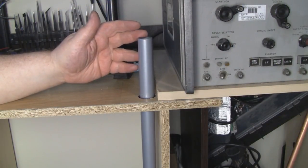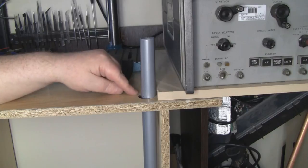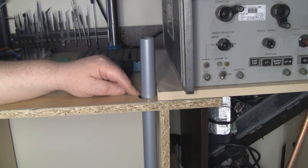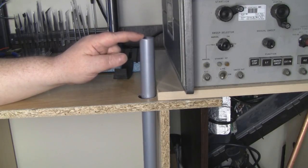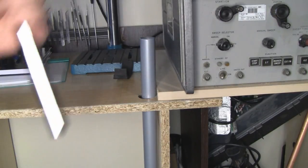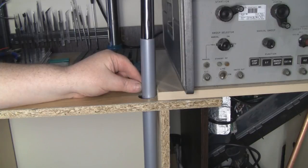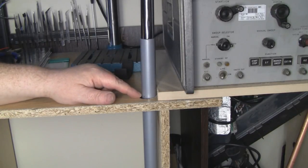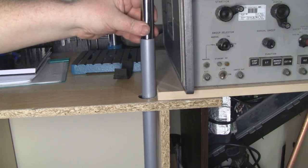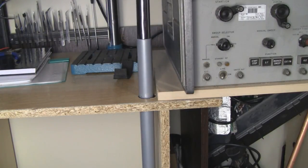So I'm going to mount the vertical pole that's going to hold the arm a little bit differently to the bench than my original one. What I've done here, I've drilled a hole directly in the bench, which is about 10mm wider in diameter than one of these thicker poles, and I'm going to fasten this pole to the side of the bench down here. The actual pole that the arm itself is going to move up and down on is going to fit directly inside this thicker tubing. And I've plugged it with some fiberglass 120mm down into the tubing, so there's about 120mm of this thinner tubing making its way down the wider tubing here, and that should be sufficient to take the weight so I can mount the arm to this.